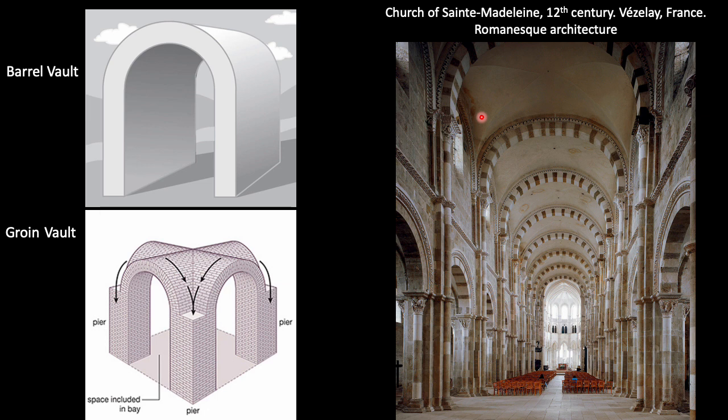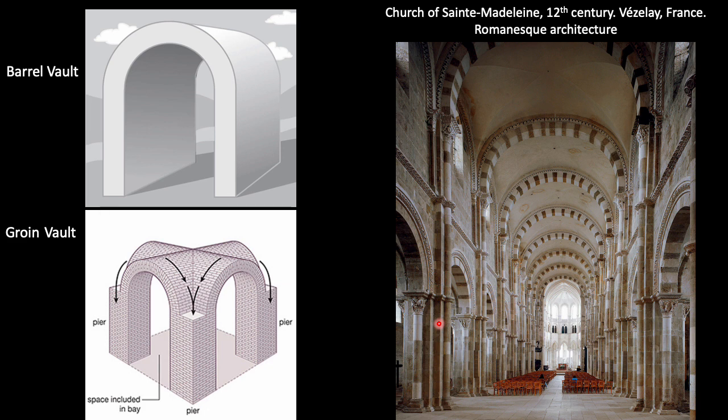But it also helped with fire control and weather resistance, as earlier churches had typically had stone walls, but they had thatch or wooden roofs, which are, of course, subject to decay and highly flammable. However, because the weight of the vault thrusts outward, the walls supporting it must be quite massive so as to avoid collapse. Vaulted side aisles, which you can sort of see in this photograph, were used to help counteract this outward pressure and support both sides of that central vaulted space, which is called a nave.